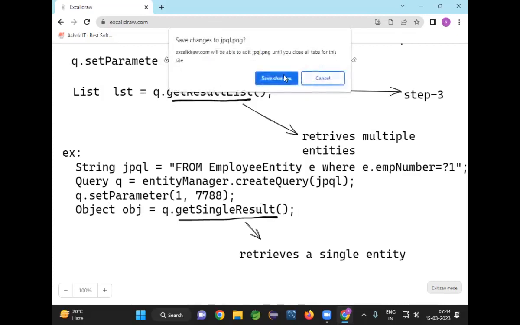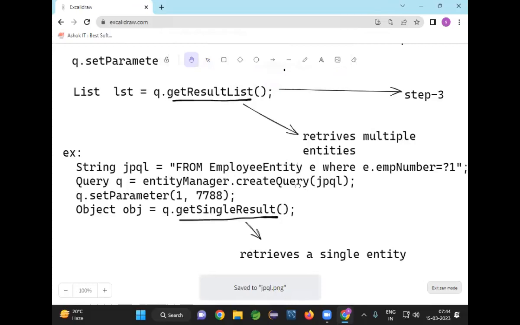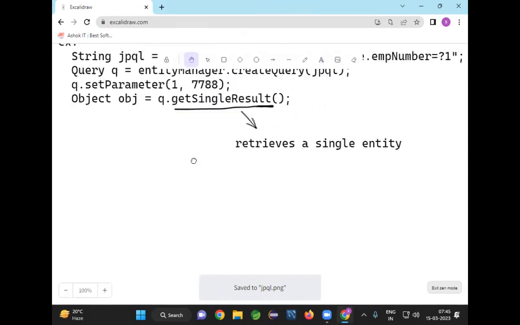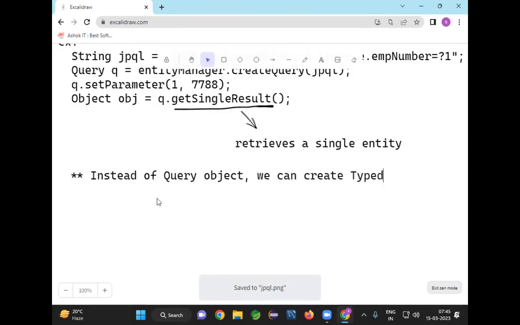Today we are going to look at more. Instead of a query object, I can also use a typed query object. Instead of the query object, we can create a typed query object.